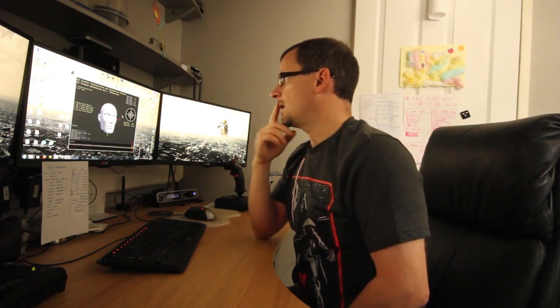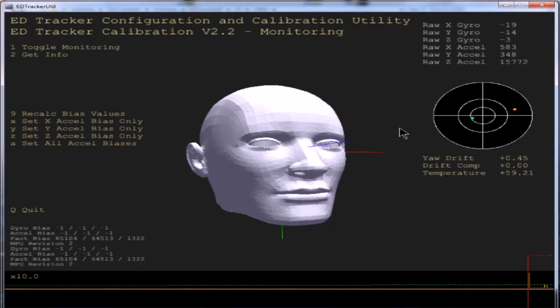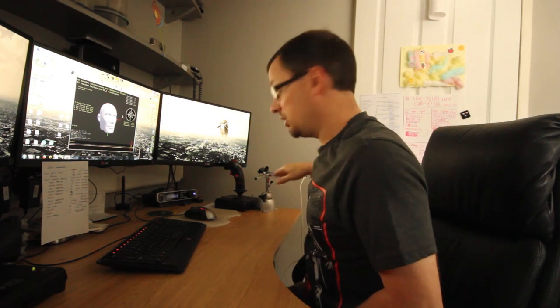Okay? So here we're monitoring it, and I can see that the head is slowly rotating to its left as it believes it's drifting. But if you look at this crosshair section here, you'll see there's two dots, and what we ideally want is those in the middle. If this device was spot on calibrated from the factory for the position that it's in, these dots would be right on the middle of the crosshair.